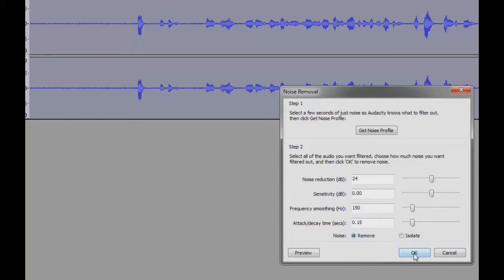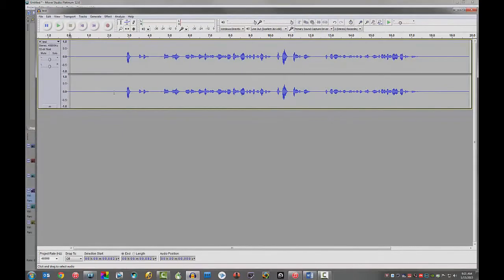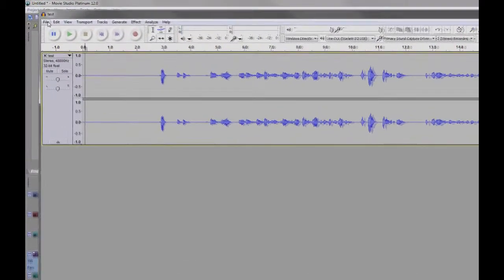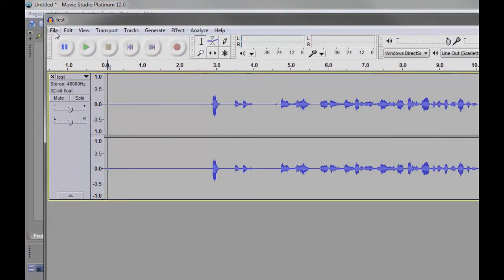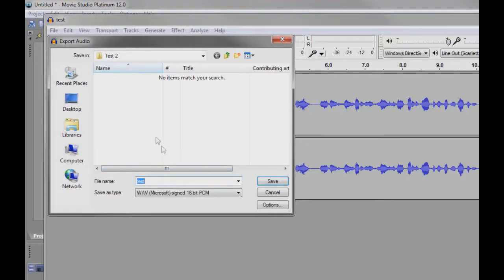Now, after I click OK, you're going to see the waveform here, which has some waveforms going on in there, is actually going to be a flat line. So I'm going to click OK, and just pay attention to this, and you'll see. Look at that, clean as a whistle. Now I'm going to play that back for you. No hum. No hum whatsoever. Okay, so now what we're going to do is export this. I'm going to go to Export Audio. I'm going to export it back, saving it as a WAV file.